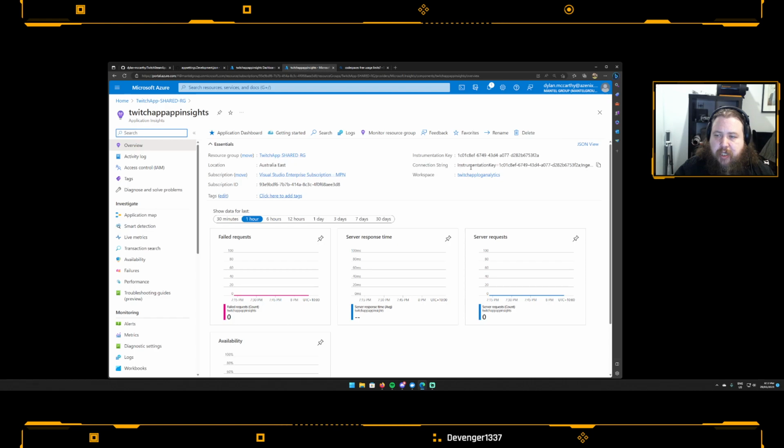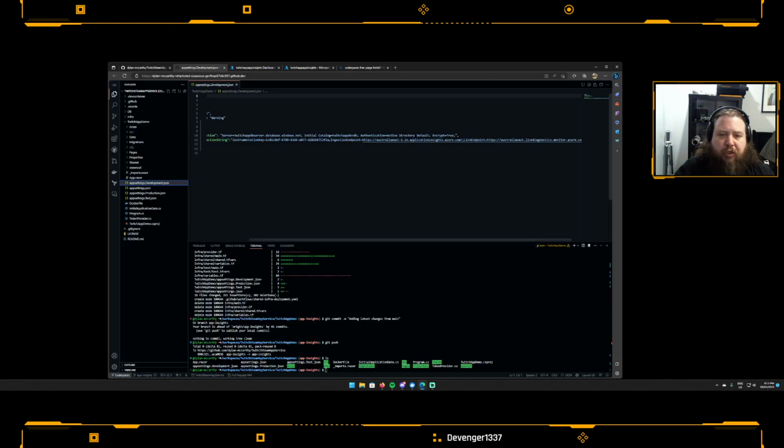So that's the instrumentation key. Does that have everything I need? So that's the connection string. So let's pop that in there. Just going to go put it in all the places. We are sharing an Application Insights location for the moment. Okay, it's fine.